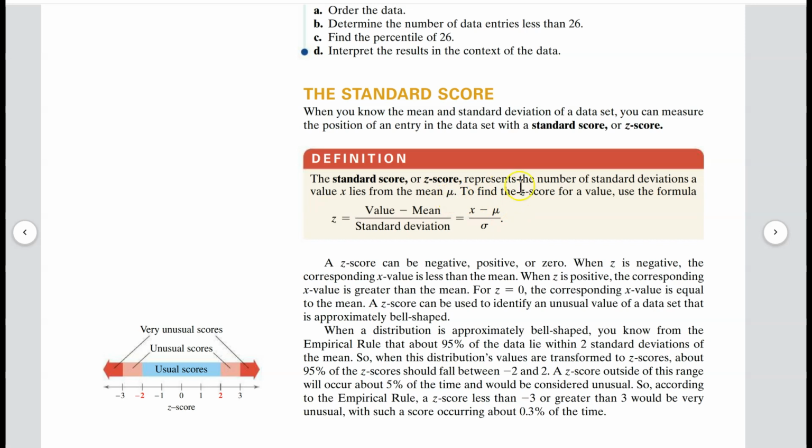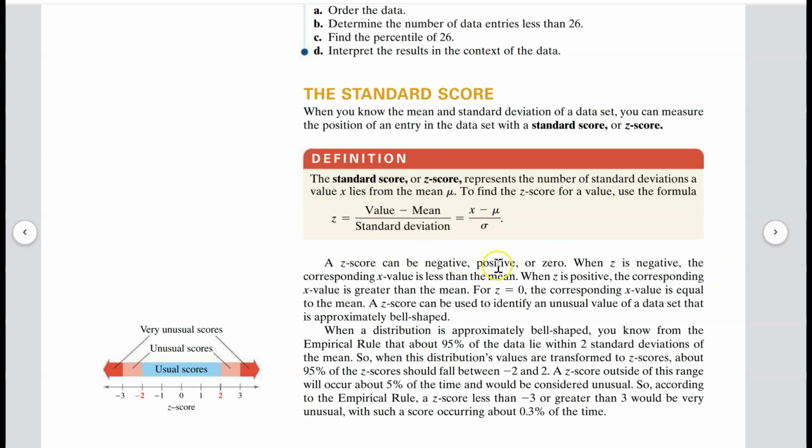All right. And what that number tells me is the number of standard deviations that particular data point is from the mean. So if I have a z-score of 2.5, that means I am 2.5 standard deviations above the mean. If I have a z-score of -1, that means I am 1 standard deviation below the mean. Okay, hope I said all that where you could understand it.